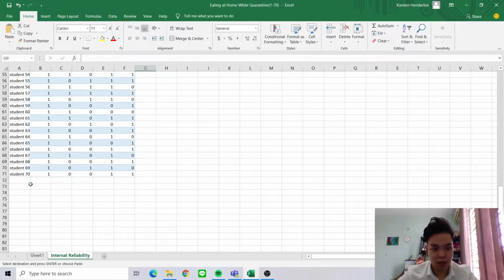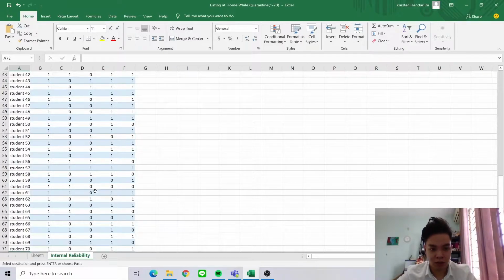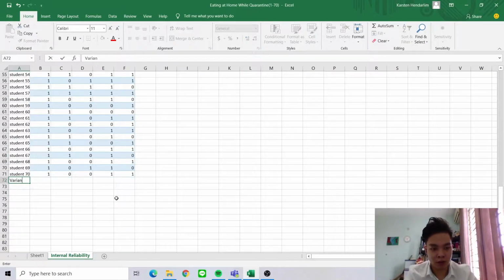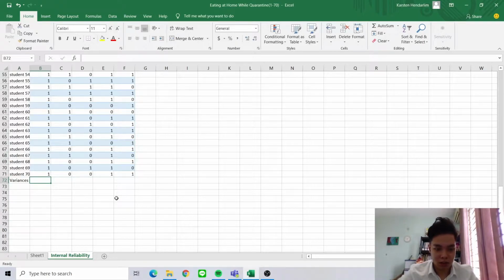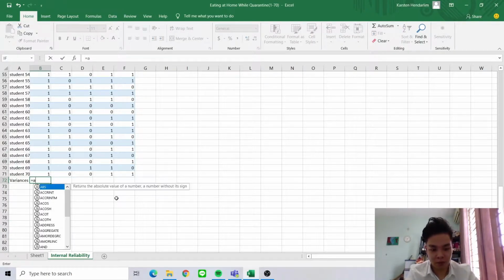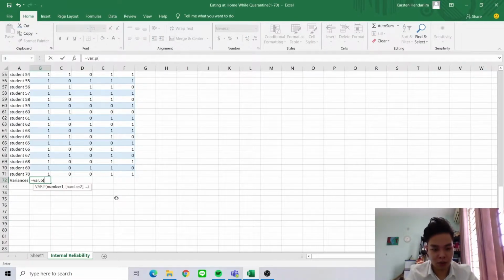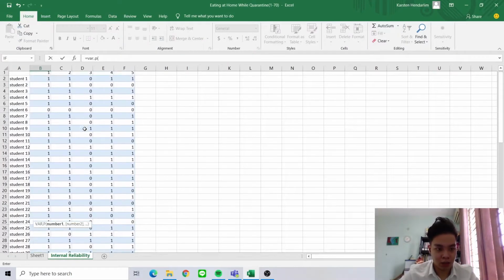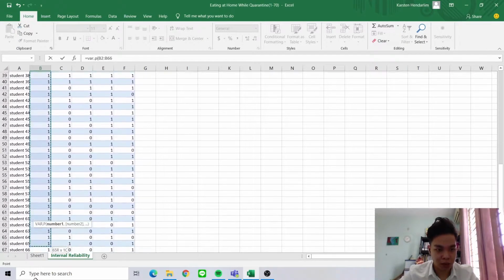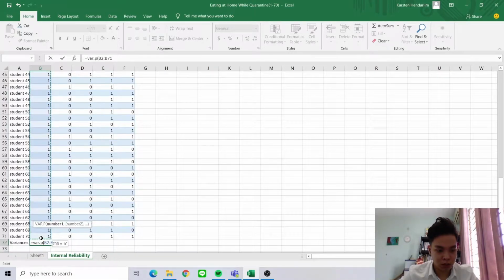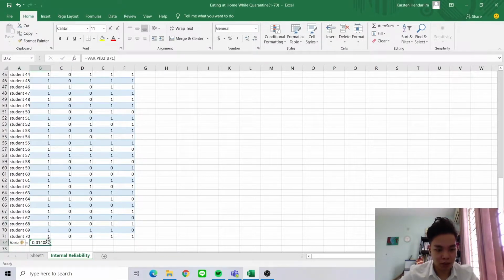After you copy the result of the survey, you need to count variances. Just type var.p and select the column B2 till B71. Enter, then just count to the right.